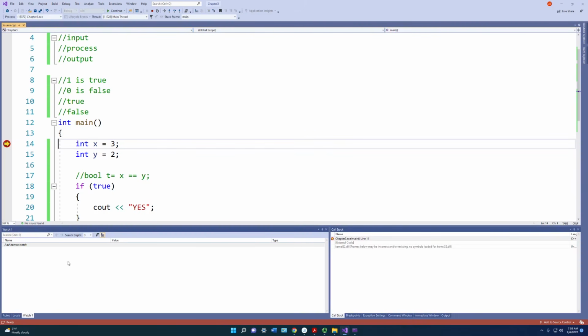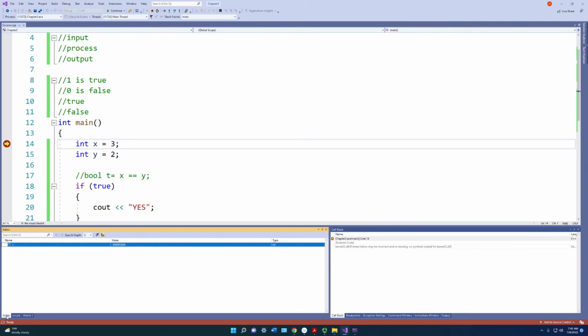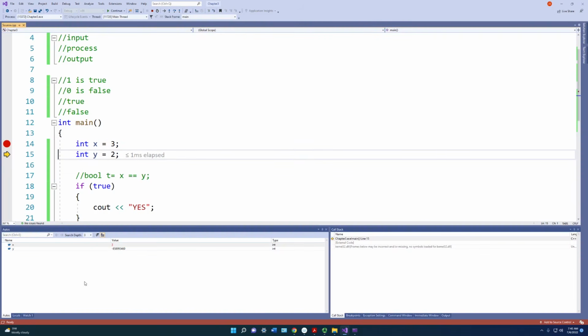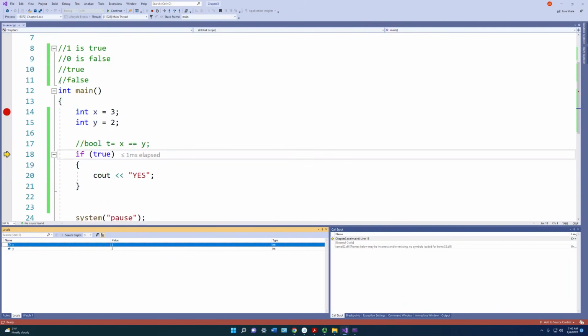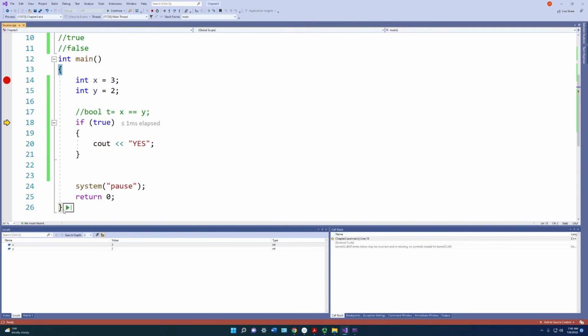And if we go down here, here's our debug window, this little area down here on the bottom left-hand side. It tells us what local variables we're currently using. You see that X is popping up there. And as soon as I do a step over, we're going to see that X now has the value 3, but Y has not been set. It's just containing the memory or whatever was in there before. I do a step over, and now Y has been filled. And the locals window is pretty much all the variables that you have available within a scope, within 2 braces, 2 open-close braces.